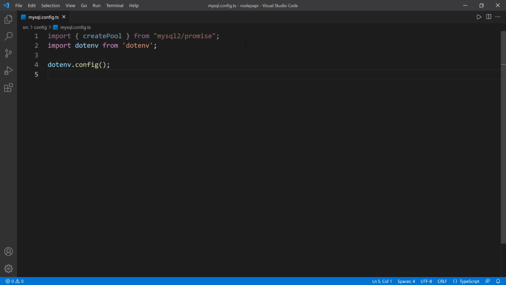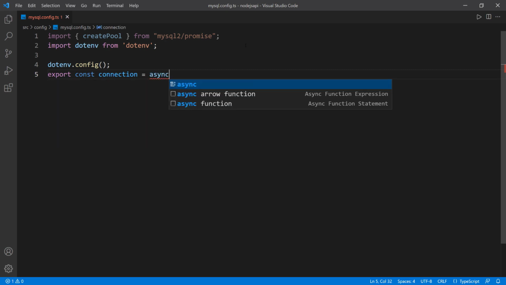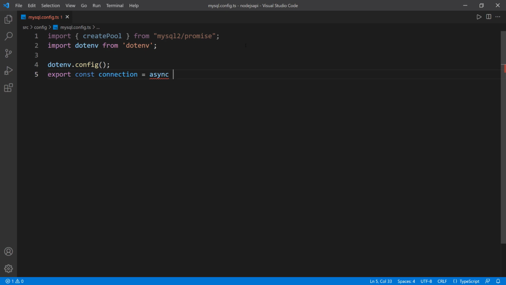And now I can start working on our database connection. So what I'm going to do is export a new constant, and I'm going to call it connection. That's going to be the name of the constant that we're going to be exporting. Well, it's a function, an arrow function, and it's also asynchronous, so we're going to say async. The reason for this is because createPool returns a promise. As you can see from the import, it's giving you a hint that this is going to return some kind of promise. So in here, we're going to pass in the parameters of the function. So nothing. And then we're going to call the callback function. You can use a regular function if you want to. I just think that using an arrow function is a little bit nicer and more elegant.